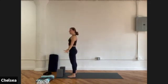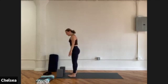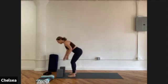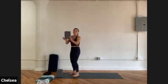You can release the arms, open the eyes if they're closed, and we'll go through a few more standing sequences here. So again, find your Tadasana, your rooted feet, and then bend down and grab one block.